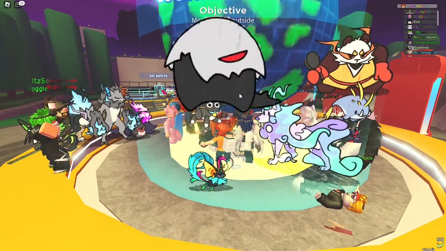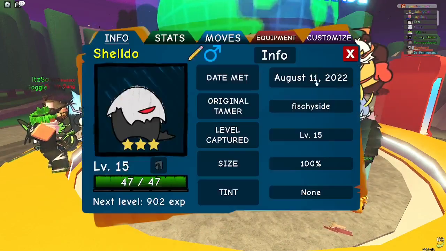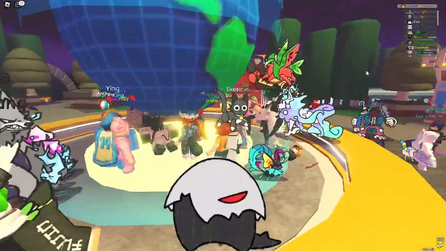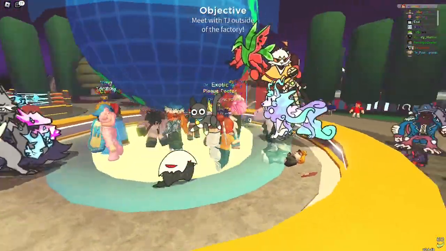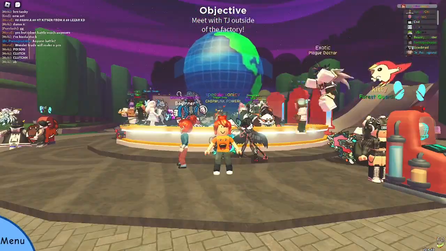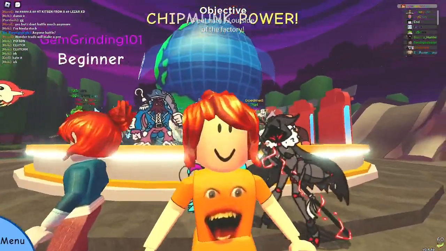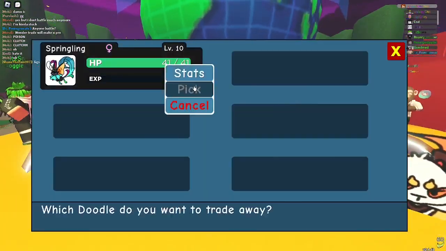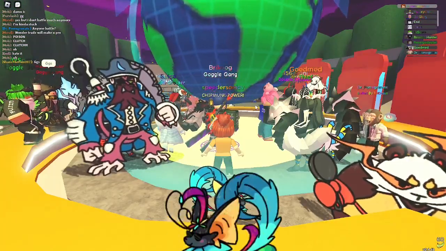Let's see what I get out of this. Okay, hold up, hold up. This could be not good. Darn it, man. Eventually we'll get something broken. All right, this is the final Springling I got to wonder trade. So here we go. I mean, I'm gonna keep going. Well, this is the first 6.